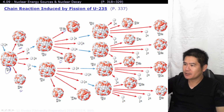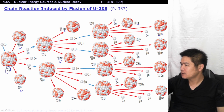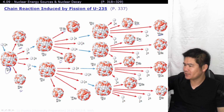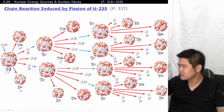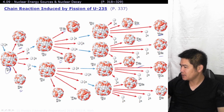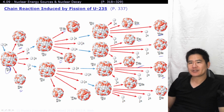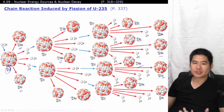For example, I don't think we covered this one yet, strontium and krypton, or even xenon. Xenon and strontium, or krypton and barium. Yeah, krypton and barium, or rubidium and cesium. So there's many different possibilities that may exist. So if you're wondering, well, which one should you be focusing on? Well, I'll just give you one specific example of it on any future quiz, test, or exam.